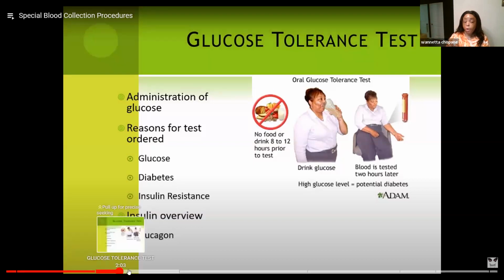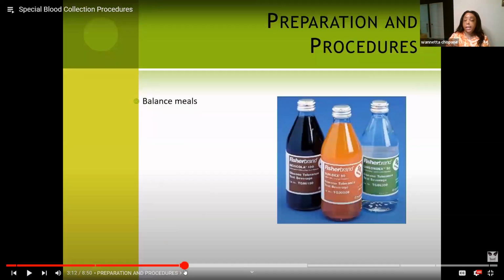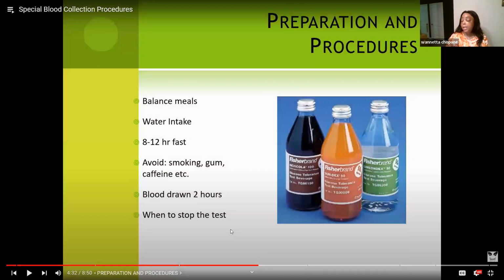Okay. When I move it forward, it shows you the pictures of these sugary drinks. And it looks just like this, okay? Like I said, it'll come with flavoring. They're nasty, but it'll come with flavoring. So like he said, if somebody says, oh, I've got to throw up because they drank it too fast, you just do the best that you can, use your judgment. You are not yourself supposed to make the ultimate call. Oh, we're stopping this, we can't do this.